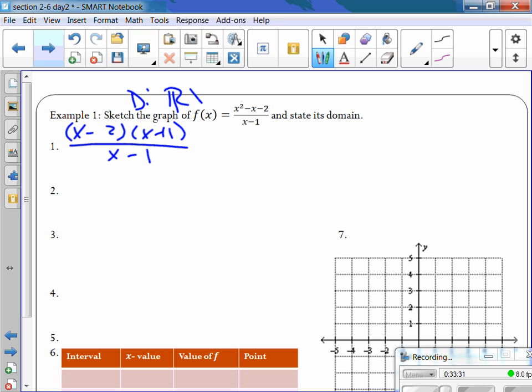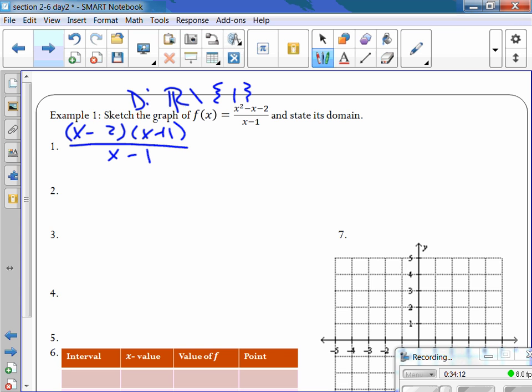What do we have going on here with our powers? Absolutely, we're going to have a slant asymptote, because here my numerator has one more degree than my denominator. I have a second degree divided by a first degree. So how do I go about finding that slant asymptote? We divide. So what am I dividing? Okay, so if I use synthetic division, what am I using? 1. And 1, minus 1, minus 2.